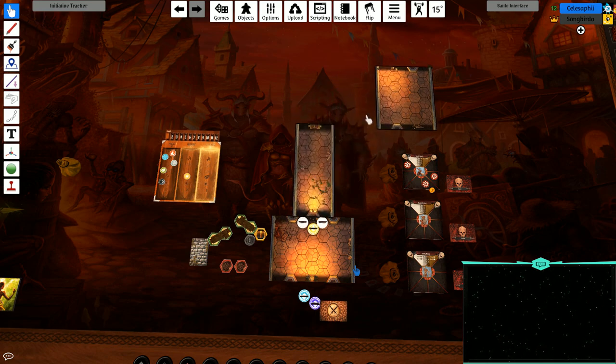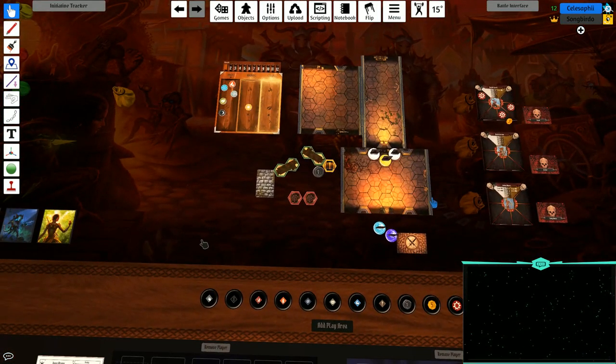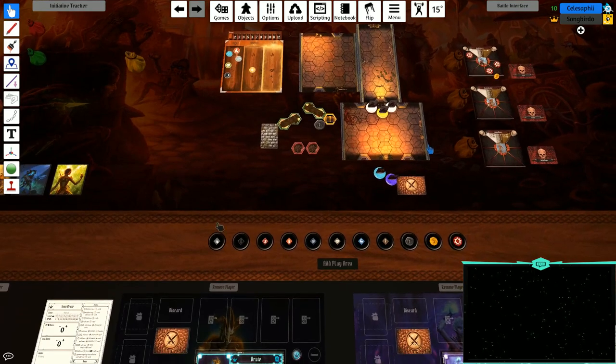Huh. She's the main face of the... this is the cover of what the game looks like, actually. Huh. Chat is encouraging you. Spellweaver is tricky, but you'll be fine.